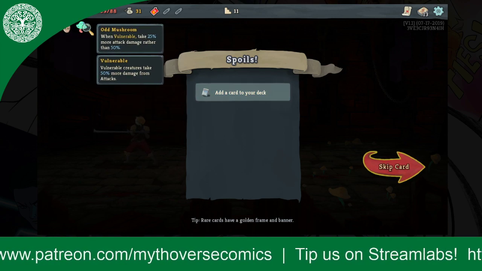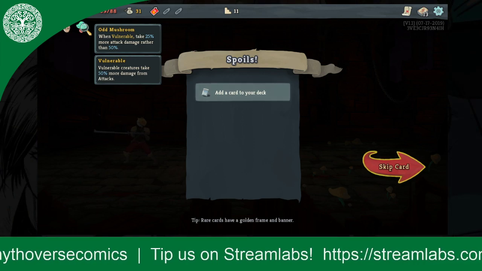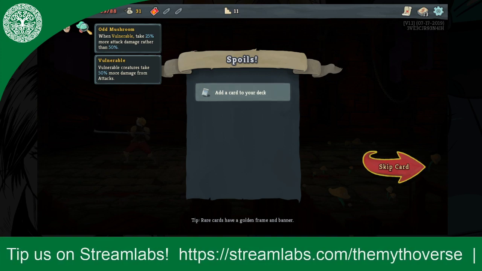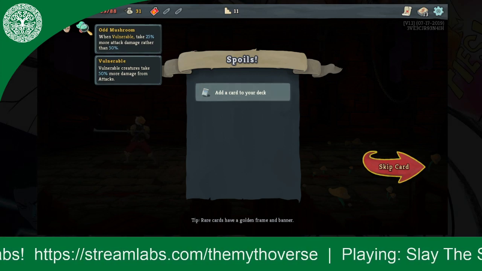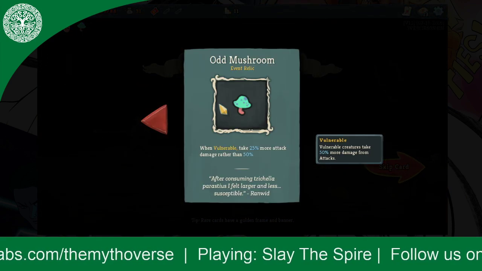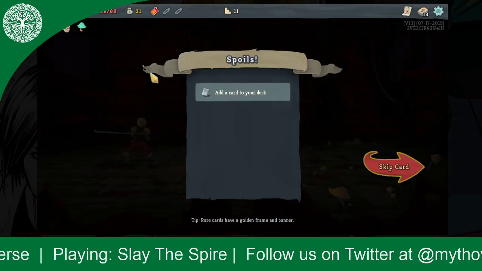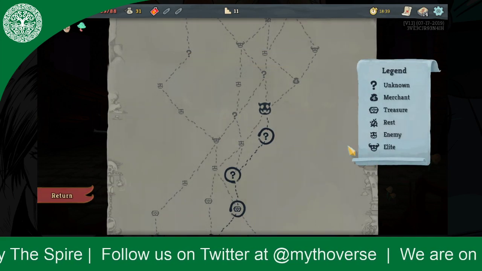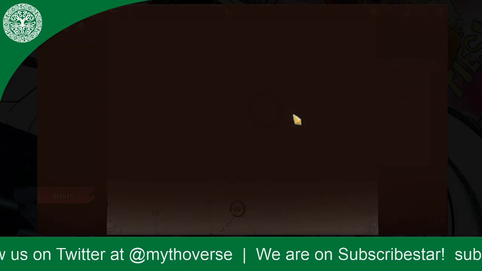So what does the odd mushroom do? It's another artifact. When vulnerable, take 25% more attack damage rather than 50%. Vulnerable creatures take... Oh, wow, is this a cursed item? Alright. Okay, guess it's a debuff. Okay, so I have no choice but to go straight into another encounter.